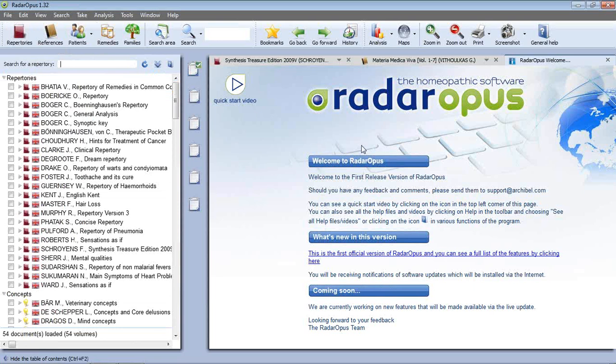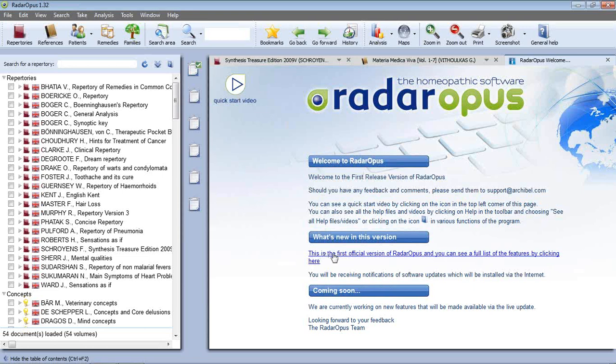On the right hand side we have the display window, and you can see at the moment a welcome screen. This is going to appear when you first open the program, after you first installed the program, or after each time you've updated the program. And this gives you access to a couple of important bits of information. The 2 chief ones being in the top corner, there's a quick start video which shows you the basic functions of the program and gets you started using it.